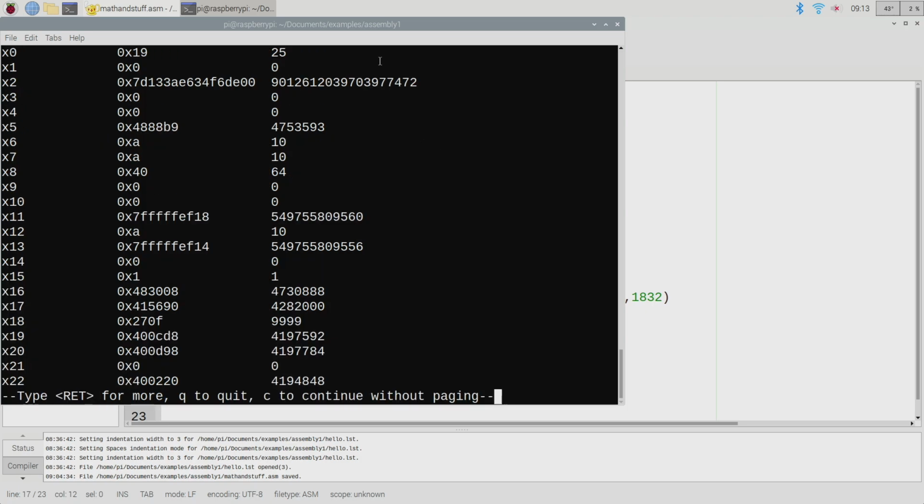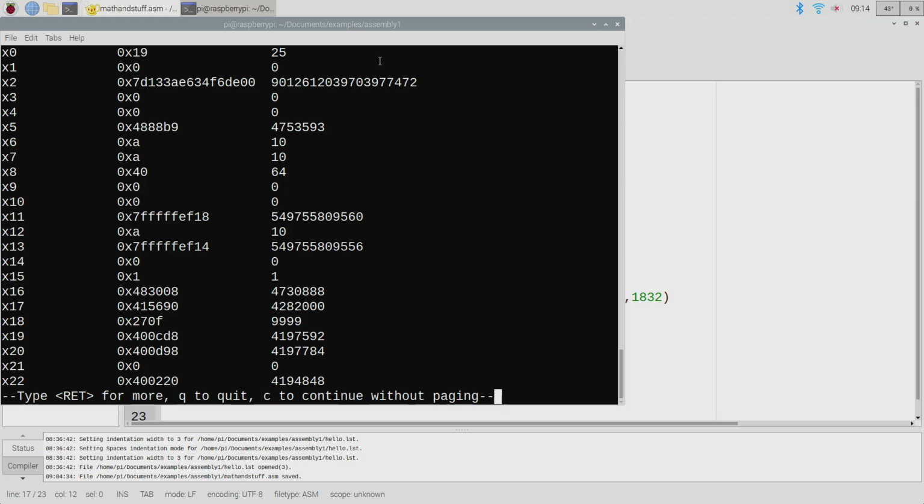Let's look at the registers now. It wipes them, because guess what set of dishes you don't have to do? X0 through X7. Printf needs to use registers in its own functioning, but it has no obligation to return all of them to their original state. It doesn't have to do all of the dishes. So when we come back from printf, what's in registers X0, X1, X2, and so on? Garbage. Is that what they started as? No. So the number 5 or the number 1832, if we want to reuse those, they're gone.